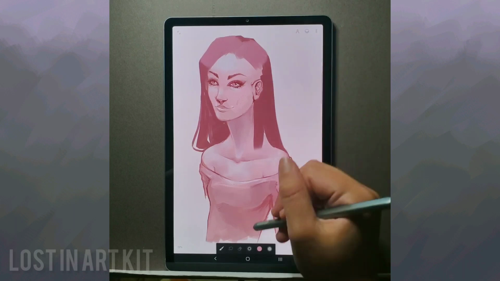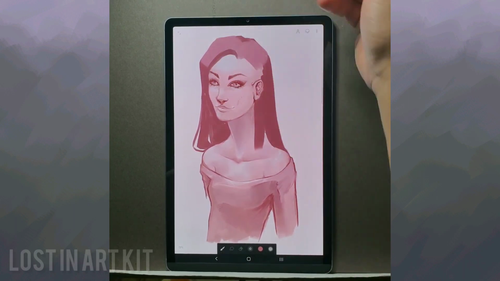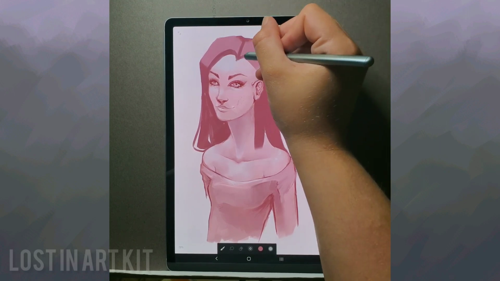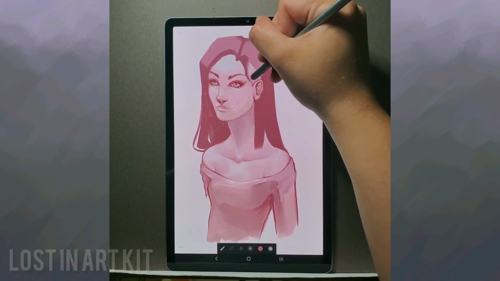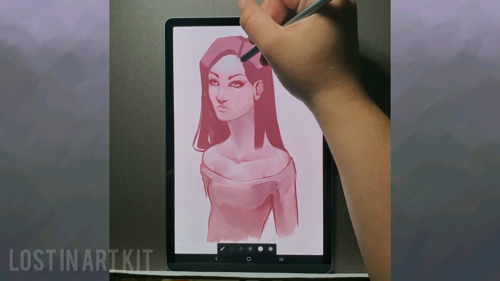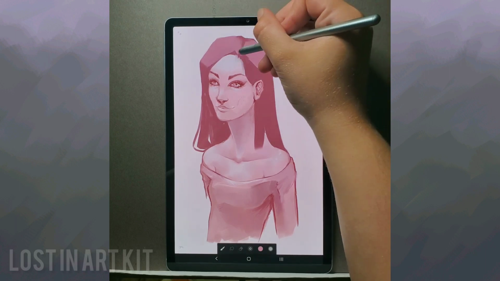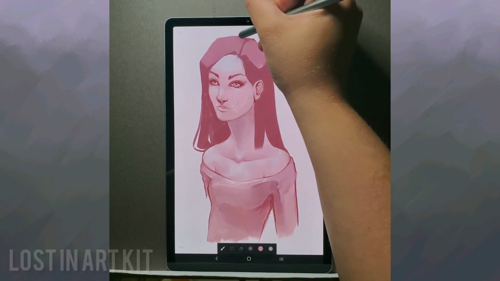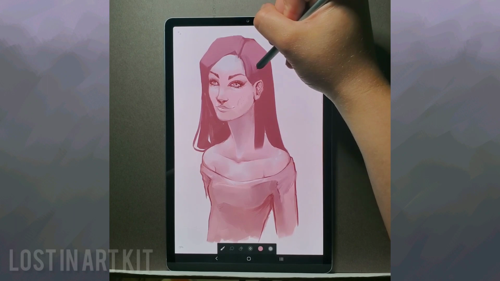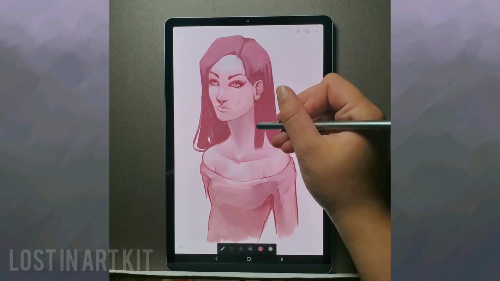You want to make sure that you add a lighter color. Most of the time the sun will be shining on the top of the head, but it all kind of depends on where the light's coming from. But since in this picture the light source is coming from straight up top, I'm going to have the lighter values on the top of her head. And I also make sure that I add a little line for her part as well and keep that darker.